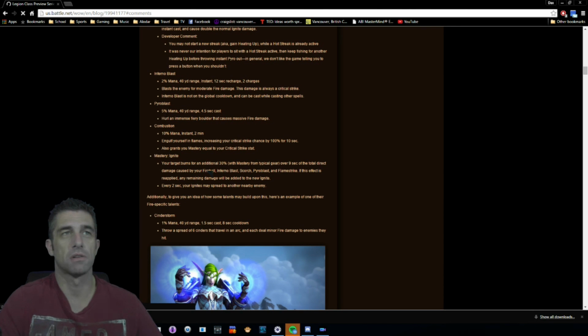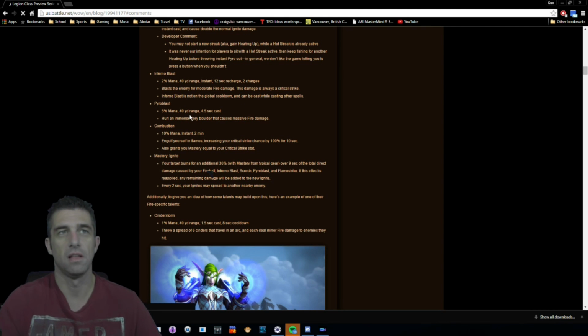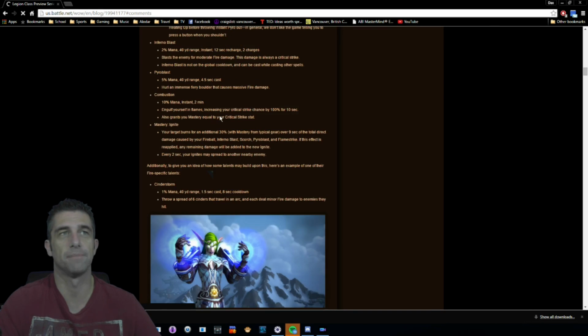So anyways, on to Pyroblast. It hurls an immense fiery boulder. It's just a huge boulder of fire that hits your target, doing massive fire damage. The downside is that it's on a long cast. It takes 4.5 seconds to cast.